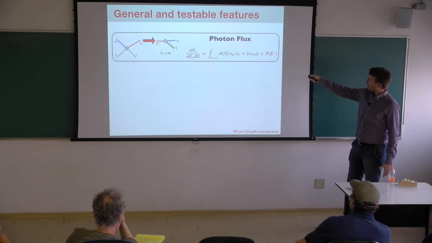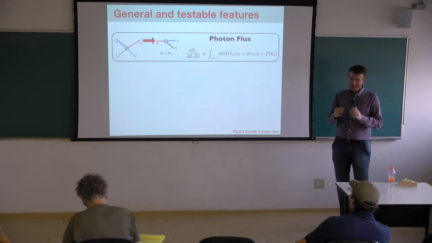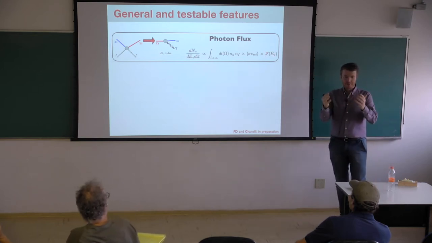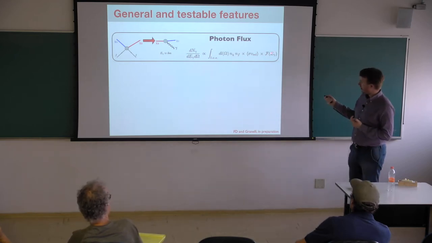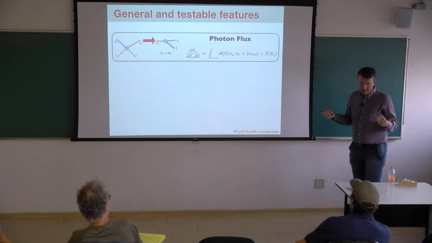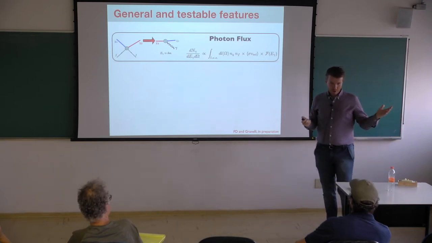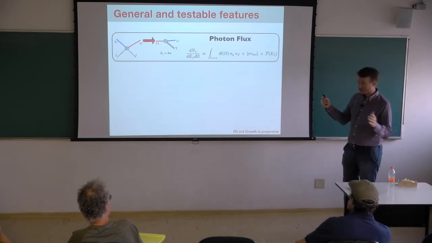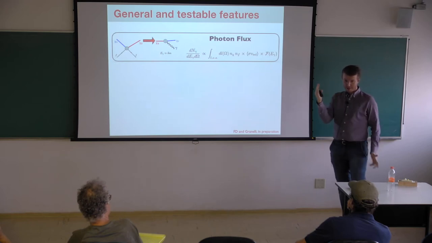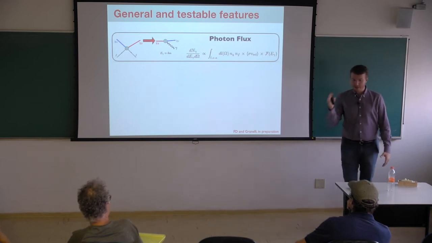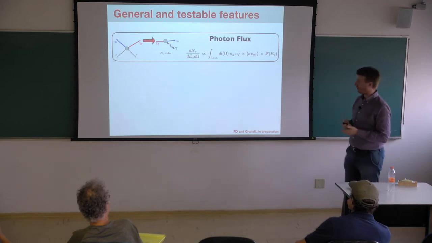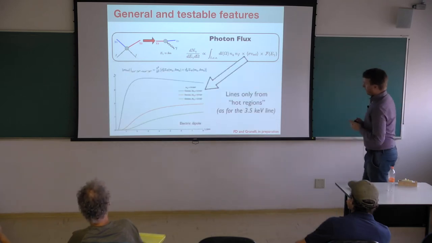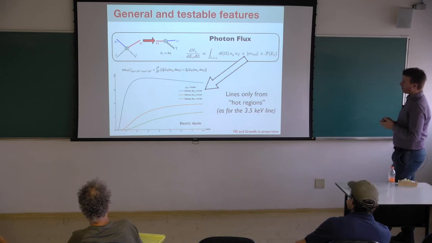So f of e gamma, this is the spread due to the width, the broadening you get of the line due to the Doppler effect. Okay? I'm assuming that the instrumental resolution is small enough that I can forget about that. There is still a broadening because these objects emitting photons are moving. Okay? So it's not a delta function. Even if I have a perfect instrument, it's not a delta function. Okay, so let's look at these peculiar properties.